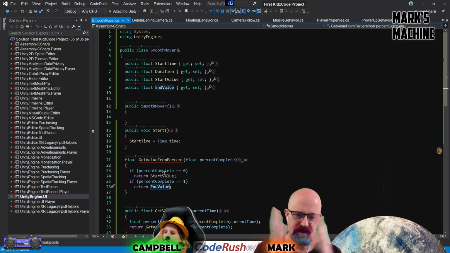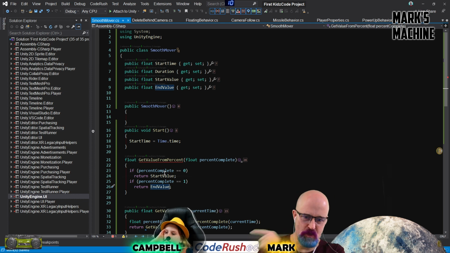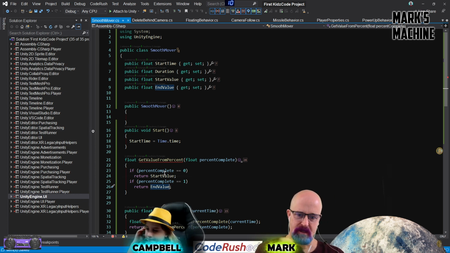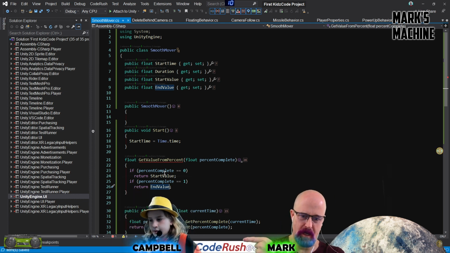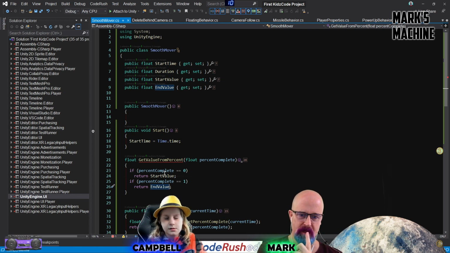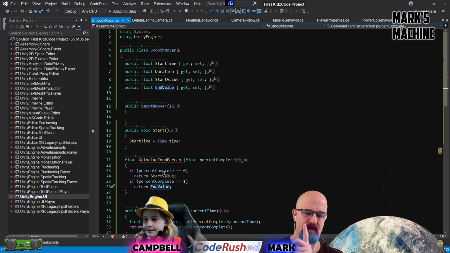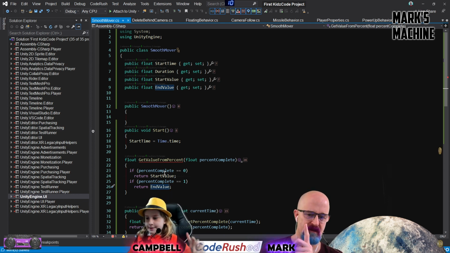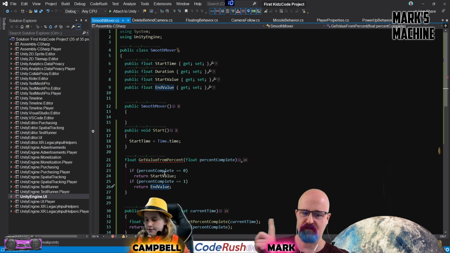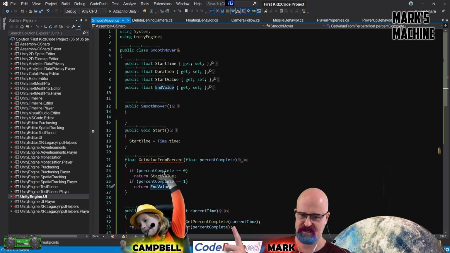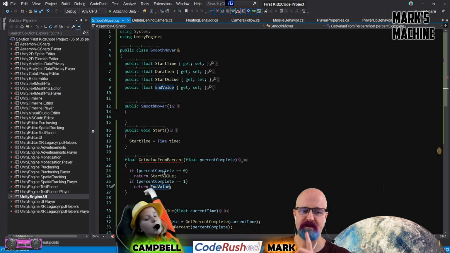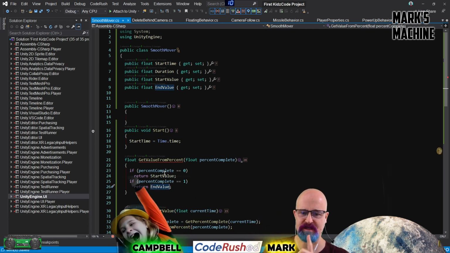Now let's think of this in terms of distance between you and me. Let's say I'm 0 and you're 1, and time is at 0. Where should my finger be? It should be with me. And what if time is at half? It should be right in between us. It's multiplying the percent complete times our distance. Yes, but it's also adding the starting point, wherever I am, because this is a start value.